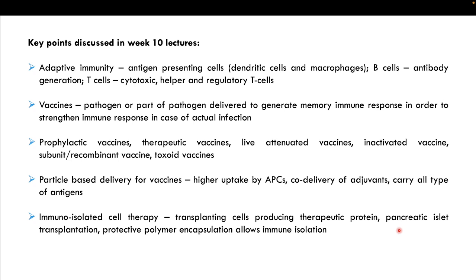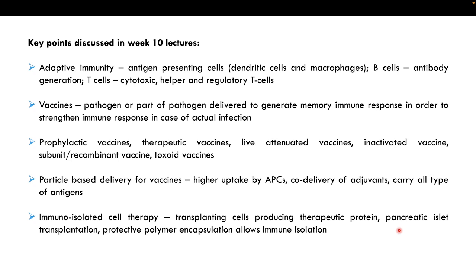In diabetes, insulin is not produced in the required amount in the body. In a normal person, your insulin is produced by beta cells of your pancreas. In people who have type 1 diabetes, it's an autoimmune disease. The body of that person will consider these beta cells as foreign, and it will start killing its own beta cells. So in that case, your insulin won't be produced. That's why people get type 1 diabetes.